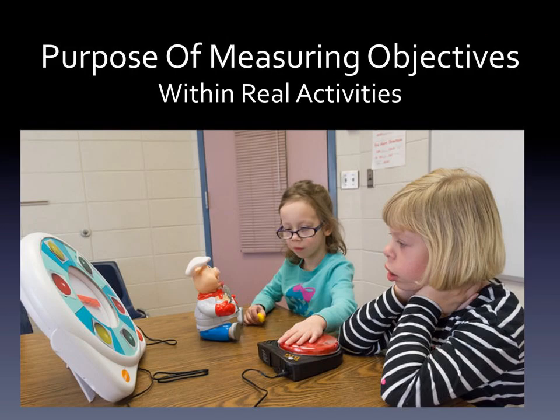Now, when we are writing up the objective, we need to make sure that we are not attaching it to one particular situation. For example, Megan will use her iPad within 10 seconds with no prompting to make a choice between 6 items during mealtime on 3 consecutive days. And I've seen objectives like that. Perhaps you have as well. Making choices on the iPad is the objective, and mealtime is just one situation or strategy, as I like to call it, for this skill. A variety of situations can be listed in the strategy section, included, in this case, mealtime.